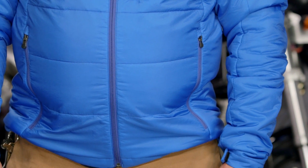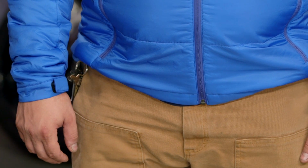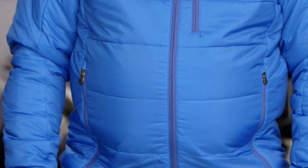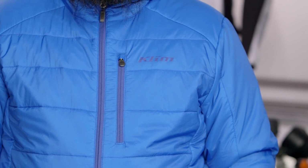Now, as far as sizes are concerned, small to 3XL, and we're going to have the Papa Smurf version right here in the all blue. There's also going to be a black and a gray colorway as well. Now, Klim is really known for their adventure gear and layering up underneath their high-performing outer shells. Like I said in the beginning, this is going to be a mid-layer with a full 80 grams of insulation. If you want something more wind-stopping in its variety, check out the Inversion jacket, and if you want something with a little bit less insulation, check out the Everest jacket from Klim. Both great mid-layer pieces as well.